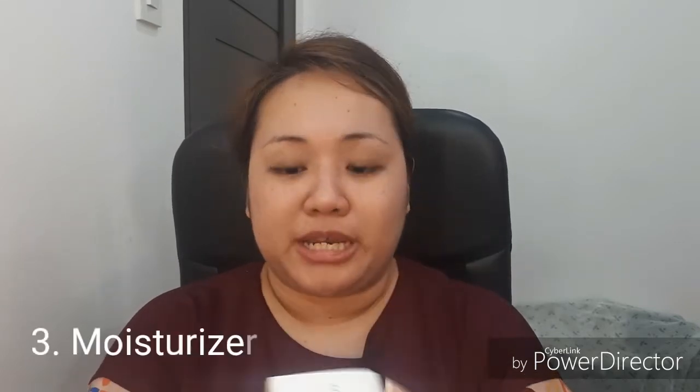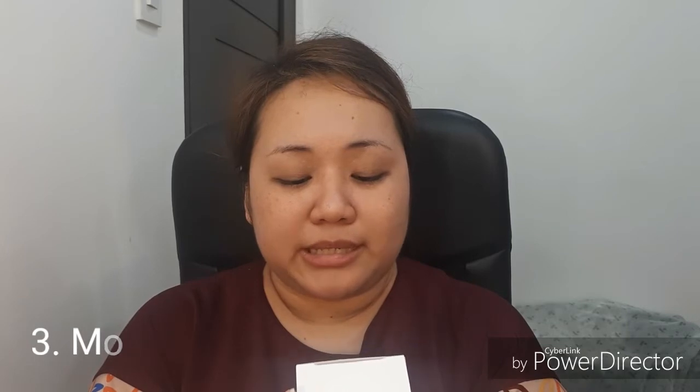Even after the facial wash, you can still see residue on the pad — meaning there is deep-seated dirt that the facial wash didn't remove. So after the facial wash, the second step is the toner, and the third step is the moisturizer. What I'm using is the Maxi Peel Moisturizing Cream for skin hydration — lightweight and non-greasy formula. I like this because it's non-greasy, which is perfect for my oily combination skin. When choosing skincare products, make sure it is suitable for your skin type. If you have oily skin, use a non-greasy formula or a pore-minimizing product.